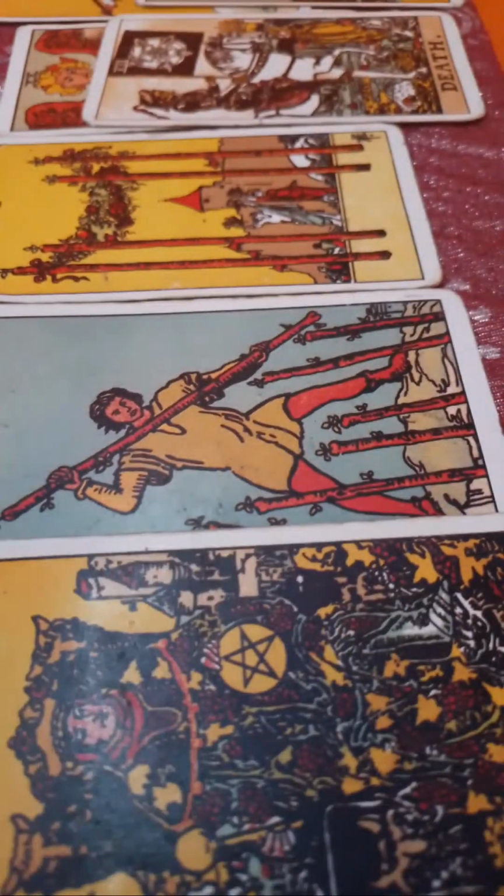I feel like this person will be very protective of you as well. So they would not allow anyone to disrespect you. If anyone disrespects you, they'll be met with the wrath of this individual. This person would actually go into combat to defend you at all costs. I'm not saying this person's a fighter, but if they have to fight anyone, they will actually do it to protect you. And this person is no pushover.